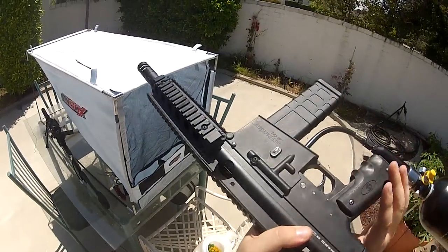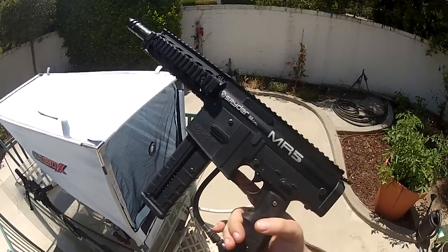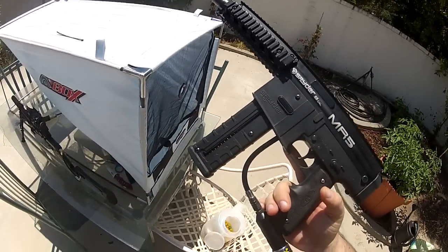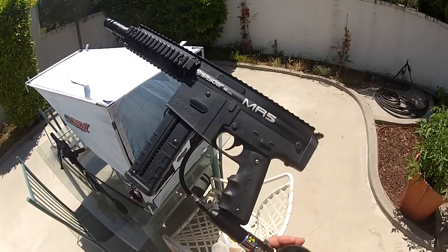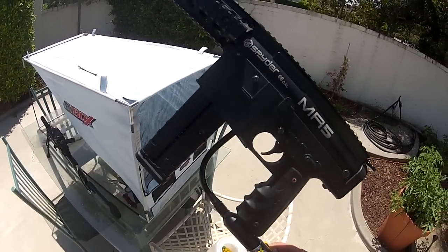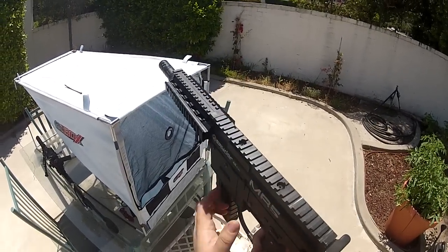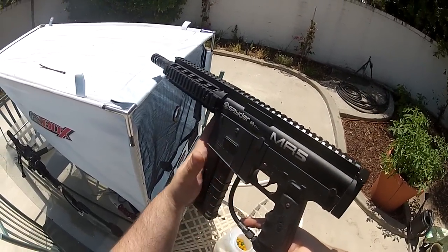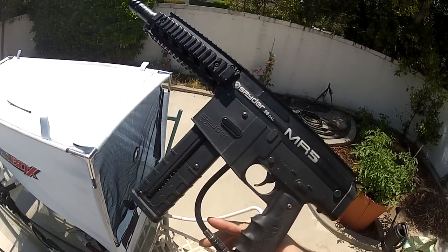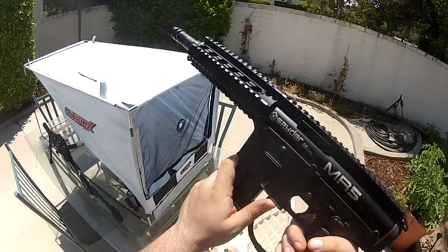It works to a degree. It's not terrible, and for the price, you can get the MR5 for like $199 right now. You can get them used cheaper than that, and they work pretty well. If you take care of them and keep them clean, it works pretty well. I haven't had trouble with this one. There's several guys that we play with that use these and like it. I just don't think the mags hold enough.